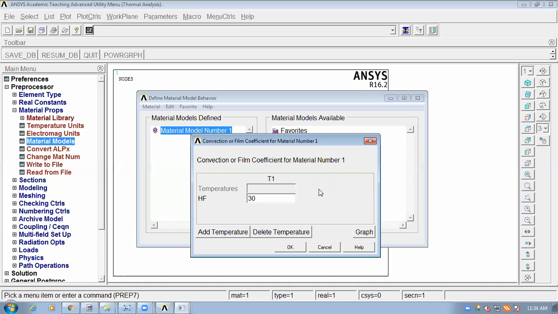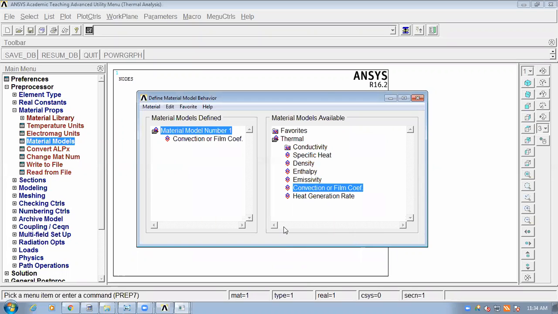See, all of you, let me know the exact values correctly. Otherwise, we will enter some different value, so we will get some different answer, and we will try to compare those answers, right? So it will never match. Is it okay with this one? H is 30. I have entered H is 30. So I will click on OK, right? Now we have finished this for element number 1, where we need to enter heat transfer coefficient. This we have done.